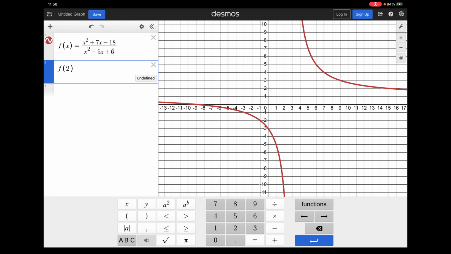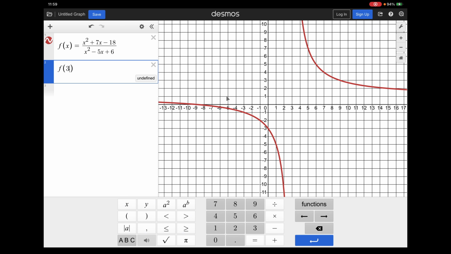We cannot have the denominator equal to 0. So this number is not part of the domain. This is not a number that's allowed to be used for a substitution into the values of x. So we can plug in any number for x and get an output value except for the number 2 and, of course, the positive 3 that we got earlier. Even though it looks like positive 2 is not necessarily an x-intercept, it looks like it should have an output value. It doesn't. And the same thing at positive 3. Something else is going on at positive 3 where the function is undefined.